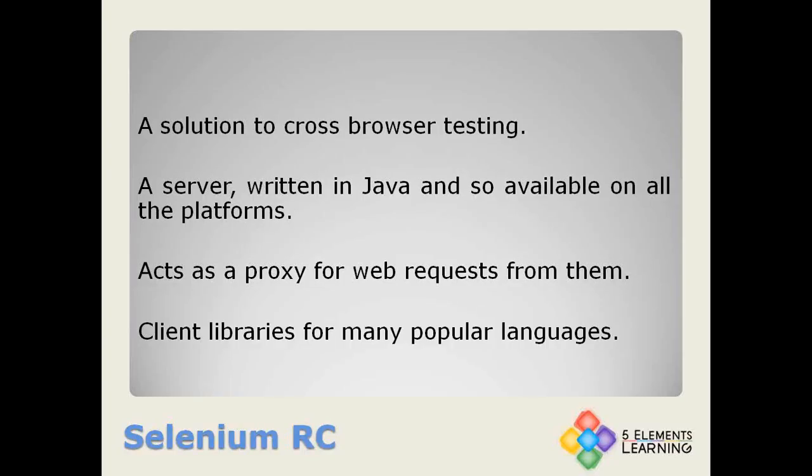Selenium RC was also known as Selenium 1.0. This was one of the initial components of Selenium, standing for Selenium Remote Control. It basically works in a client-server mode where a small proxy server in the form of a JavaScript is injected into the browser, and a client drives the browser by sending the commands which will be captured by the proxy server, which will then automate the browser. So it is like a three-way handshake. I shake hands with a person, the person shakes hands with the third person, and thus me and the third person are shaking hands. So similarly, the client is able to drive the browser by passing the commands through the proxy server.